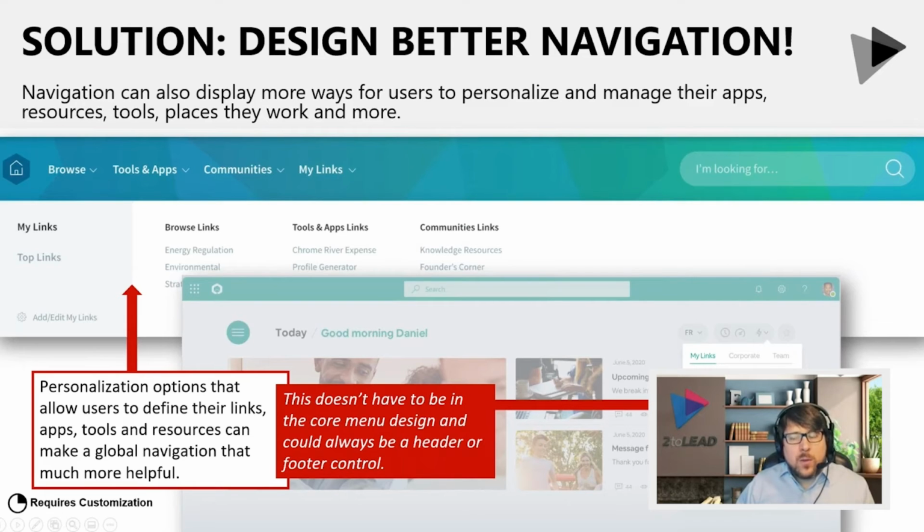So maybe two links are organizational, or maybe you have things like corporate or other headers, right? Different sort of sectional headers that allow you to kind of dictate some links or help them design their links, and even suggest links within these different headers, depending on how much you want to embrace this concept. App launchers and my links have been a thing for a long time, and in intranets they're very valuable, highly valued and received. So that's one of those things to definitely invest in.